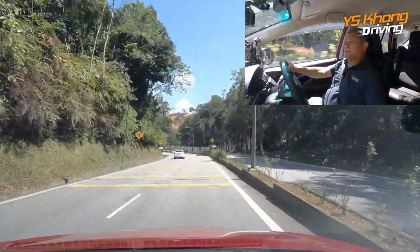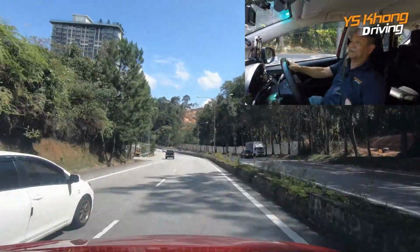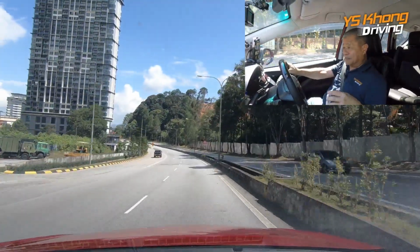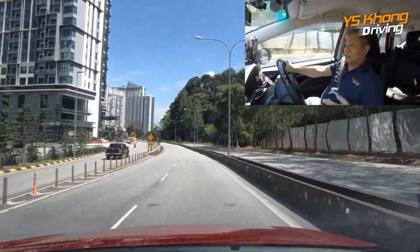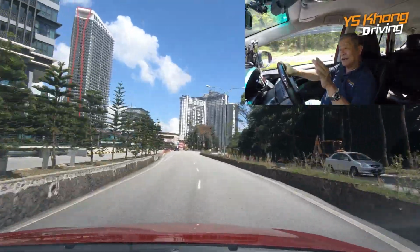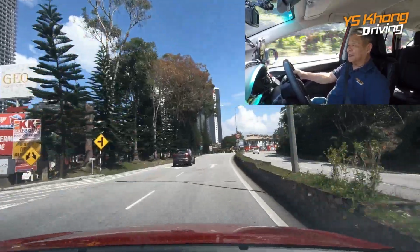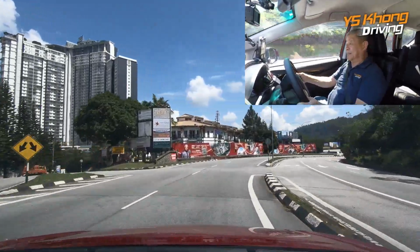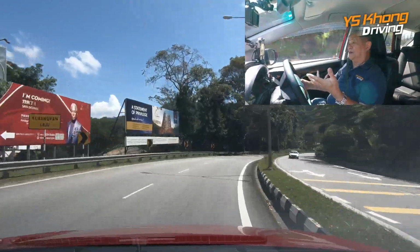Okay, so if we can drive fast around the hill, up and down the hill, you can also drive slow lah. Of course, if you are driving slow, you might find that the vehicle will struggle a little bit going up the hill because you're in a lower gear, so it will just remain in the lower gear and you will drive steadily and chug up the hill. If you go a little bit faster, you are likely to be in a higher gear, but of course, you're also demanding more power, so the engine will sound louder. See, right now we are not going fast, and this is how the Innova will feel.